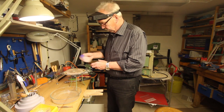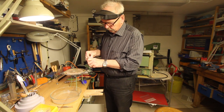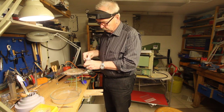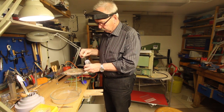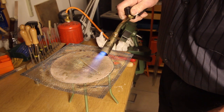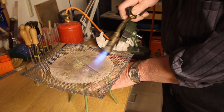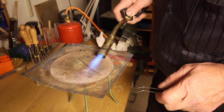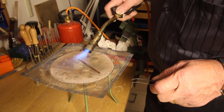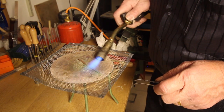This is a mixture of ethanol and boric acid which I put on the surface of the rod, because this protects the silver piece from fire scale when I'm heating it up. Now I'm going to heat up this piece because I'm going to anneal it. Otherwise it's very difficult to bend, but after annealing it's very soft and quite easy.